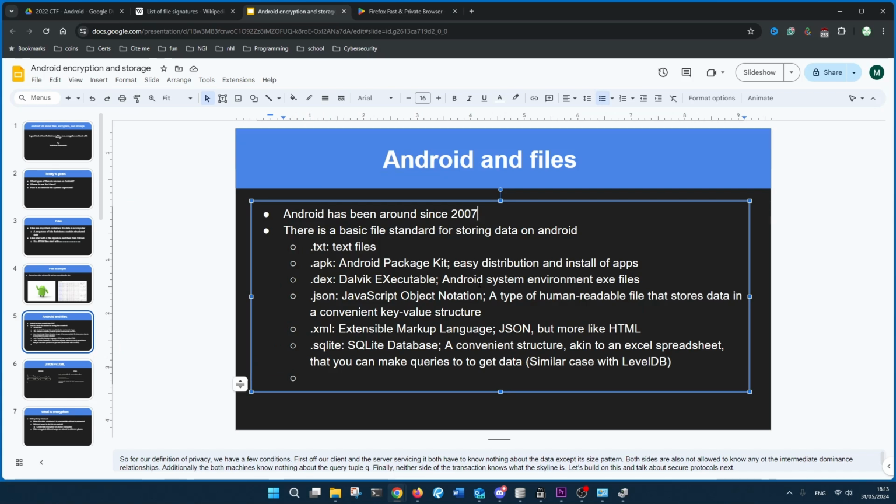Now our DEX is our Dalvik executable. So for those of you Windows people, it's our .exe file for our Android phone. In this case, the Android system has this DEX in the background, and we can't directly look into this. But what we can do is open the app shortcut, and this app shortcut is ultimately a program that links to this DEX file and executes the instructions to open the file.